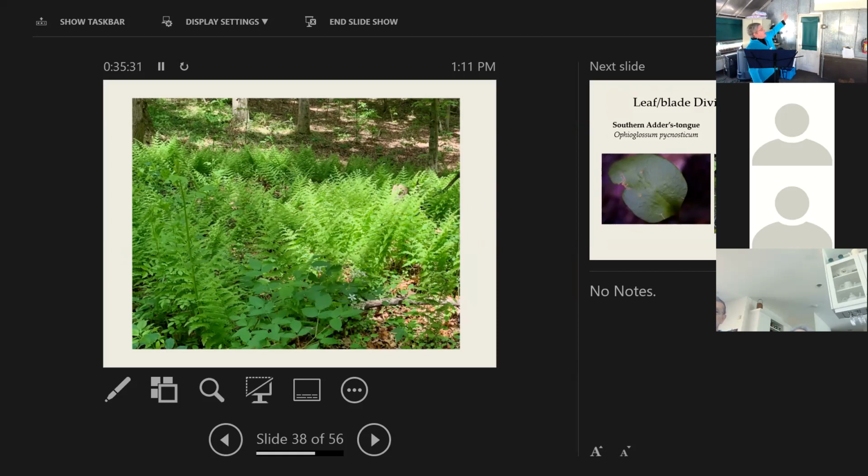You go somewhere it grows and it may just carpet a floor. In fact, that first slide I showed you after the title slide, where it said, ferns are very decorative, that was all hay-scented fern. You see a whole lot of that, and you don't see a lot of saplings and young trees and shrubs and herbaceous plants. That's an indication of heavy deer browse, that there are too many white-tailed deer in the area, because the deer will eat the wildflowers, they'll eat the saplings, but they won't eat the hay-scented fern.